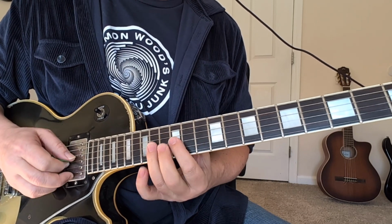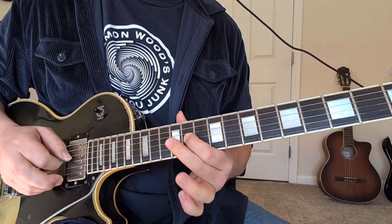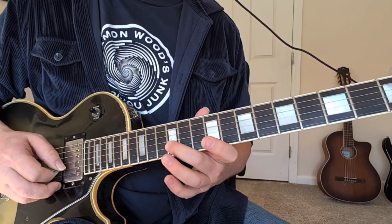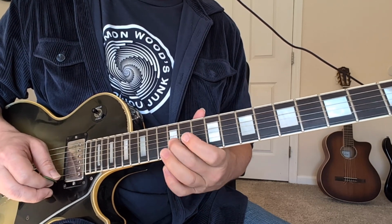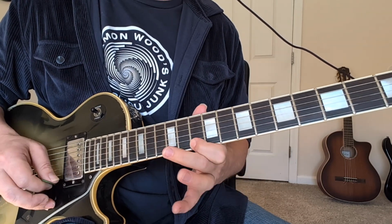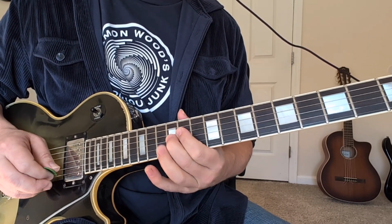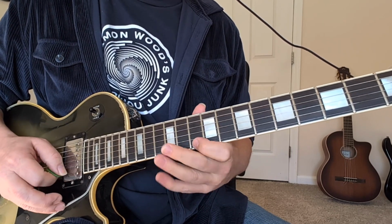Little fills in there. So one of them is 12, 14, 12, 11, 12. And this is like during verses after it's gone on for a while. It's got little fills in there. Then the next one is going to be 12, 13, and 10. So those go in harmony. The third one of that is 10, 12, 10, and then 8, 10. Okay, so once again, the first one was. The second one is. And the third one is.